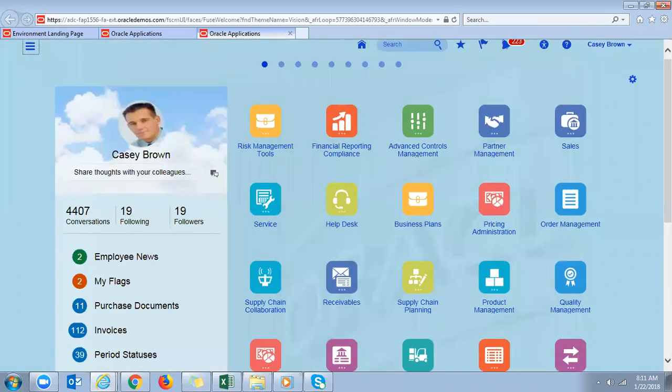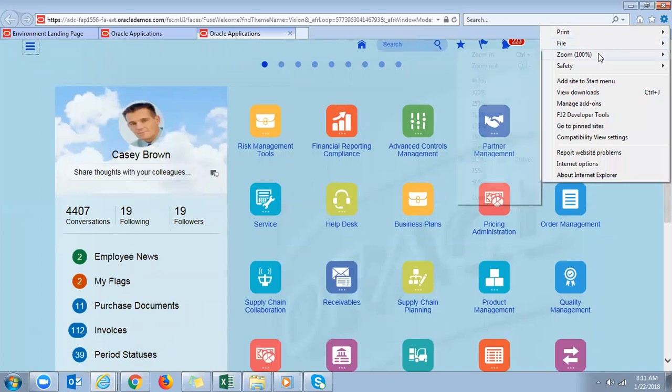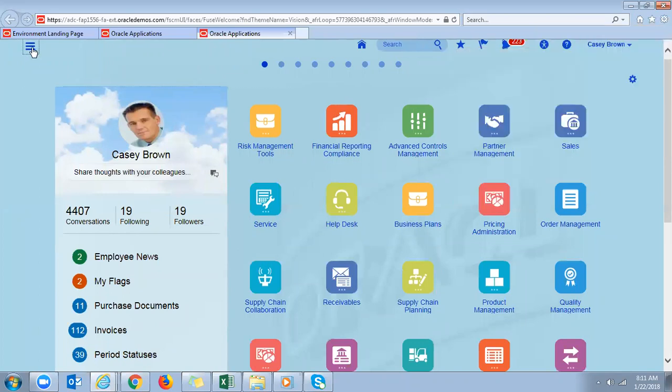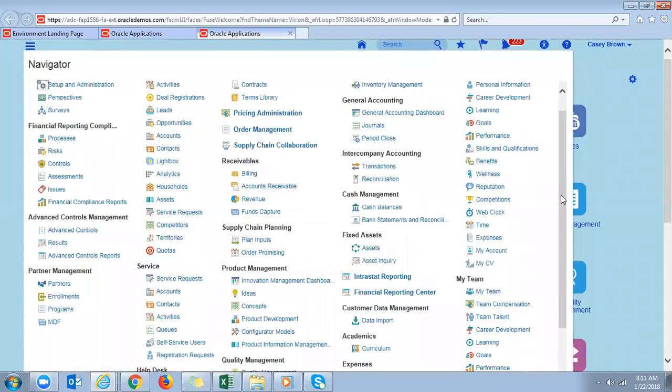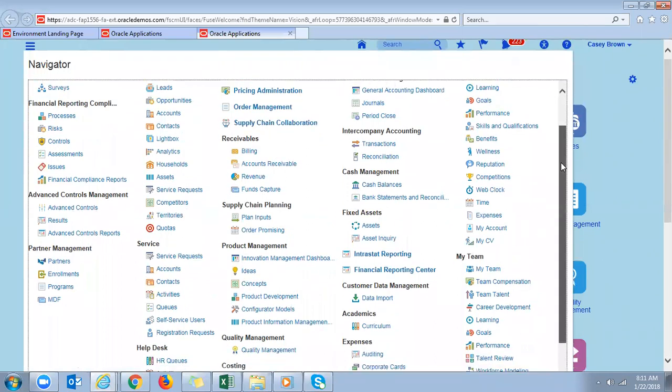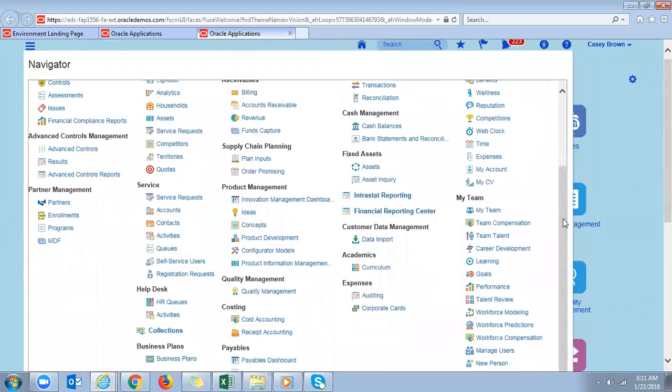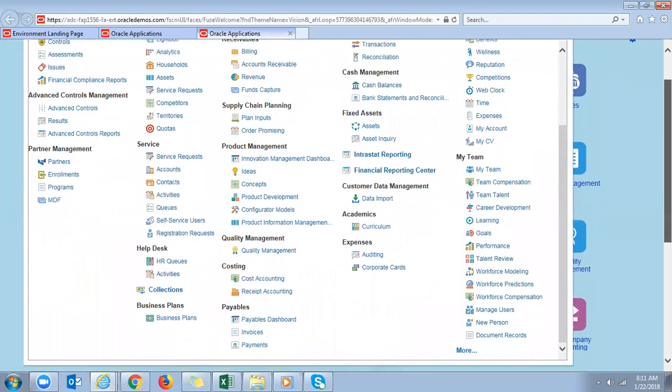This is also one of the problems with the look and feel. From the navigator we have some more items that we want to see, so we should click on More, but when you press this browser drop-down bar, the navigator will go.